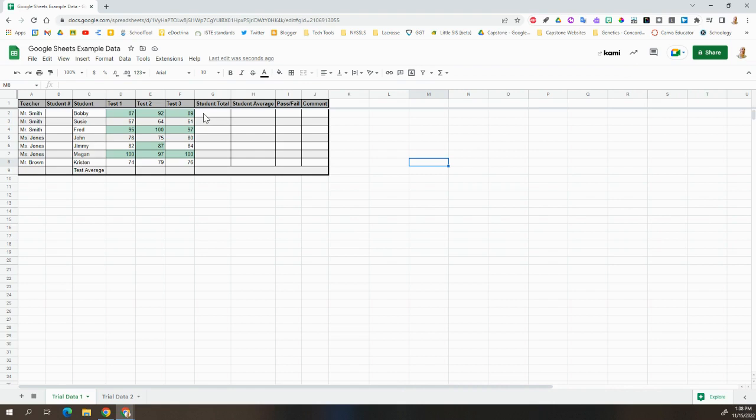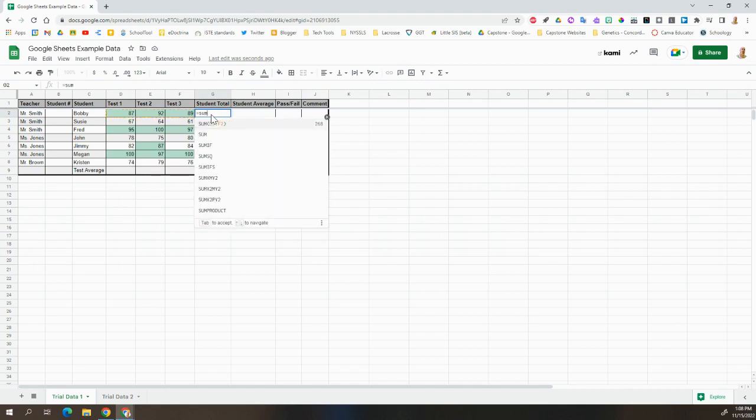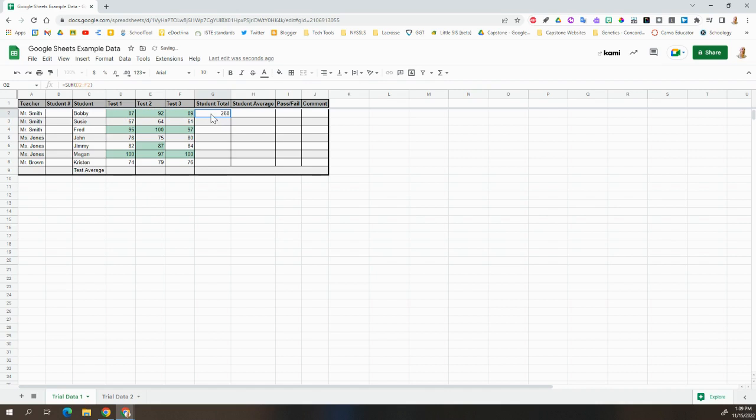As we move on, we can have some really pretty easy pieces we can add to this. So if I want to do some basic formulas in this, I have a couple columns, student total and student average. If I just hit equal sum, now it's kind of nice because Sheets has just started doing some intuitive stuff for us. So right now it's assuming that I want to get the sum of D2 through F2. So I'm going to go ahead and click on that. And then if I wanted to, this little dot pops up. I can drag that down, and it has now given me the total for all of these different students. So it's a nice little feature that's there as well.